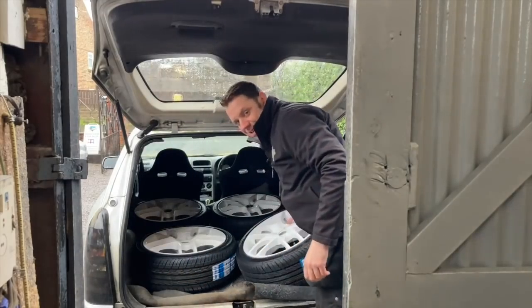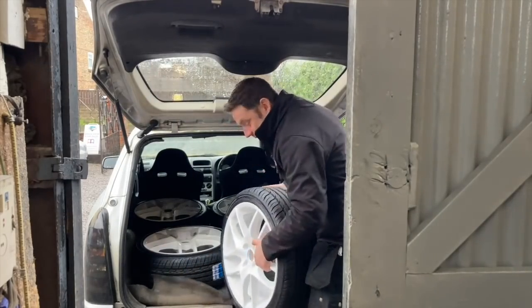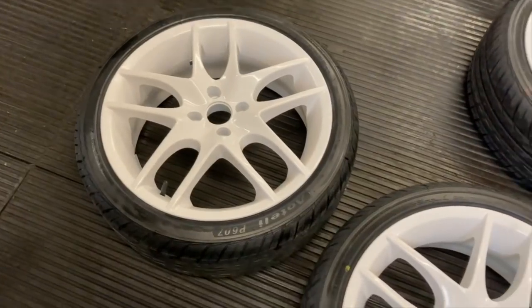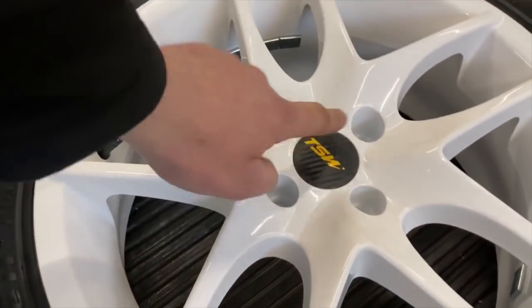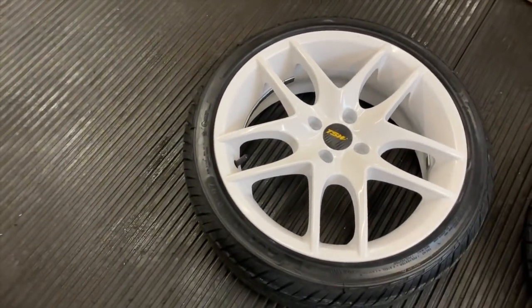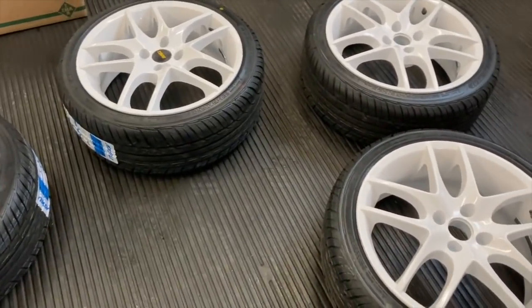Oh, look how nice they look. Oh, proper nice. They look absolutely mint. The only thing that hasn't arrived yet is the centre caps, because one of the centre caps was missing, so we've ordered some centre caps and they should be with us today, hopefully. So we'll get the wheels off now and we'll get these put on.